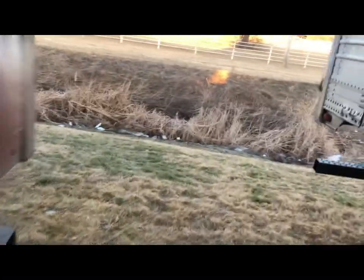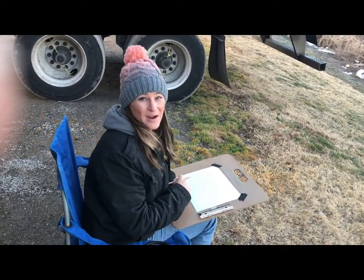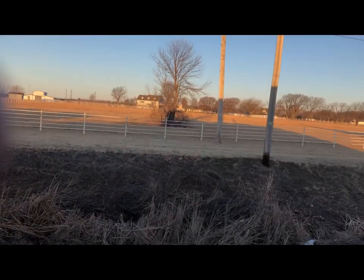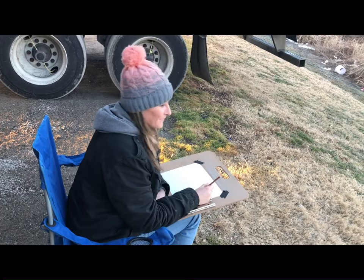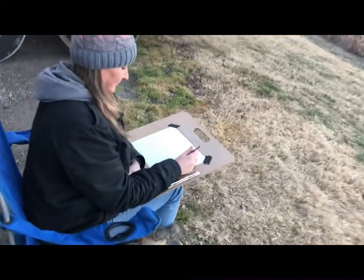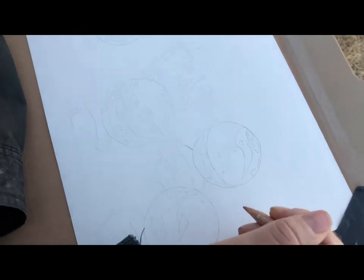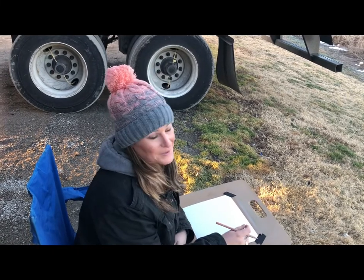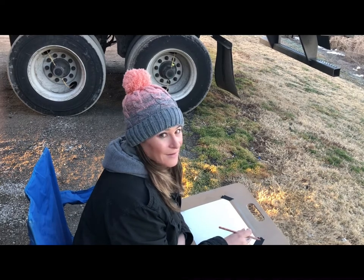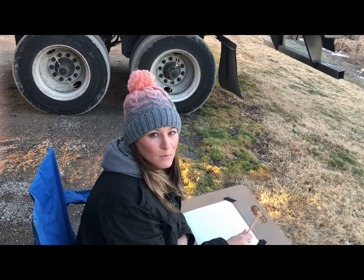Okay, I got a machine in the truck. I seen something back here. What the hell are you doing? Oh, I just wanted to sit out here and get some plein air drawing in. It's cold. Yeah. You're freezing. What are you doing? Just drawing. What kind of drawing's that? Oh, I just decided I was gonna draw some marbles. Marbles? Yeah. What the hell's marbles? Well, I kind of lost mine a long time ago.